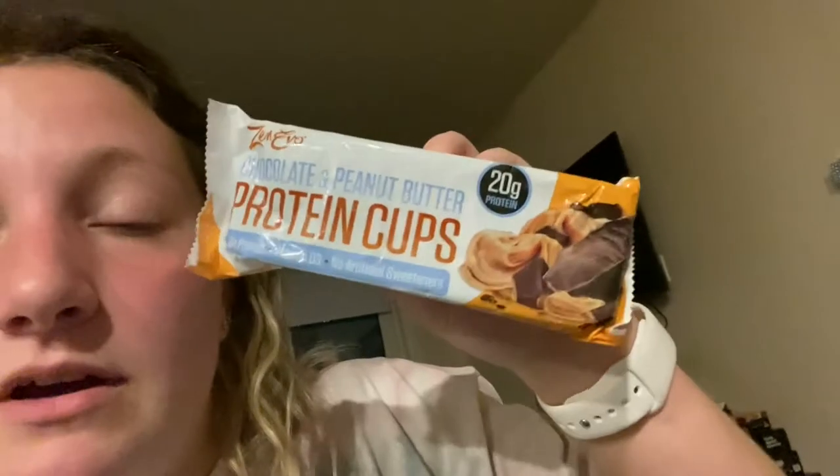I just got back from my cycling class. If you can't tell, my face is still pretty red and we've been done for about an hour. I got a smoothie from Smoothie Gang — the Angel Food with a scoop of whey protein. I also have a 6-inch ham sub for dinner. And I had one of these peanut butter and chocolate protein cups — they're 20 grams of protein total — and I'll probably have the other two as a snack later. I'm about to eat my sandwich.